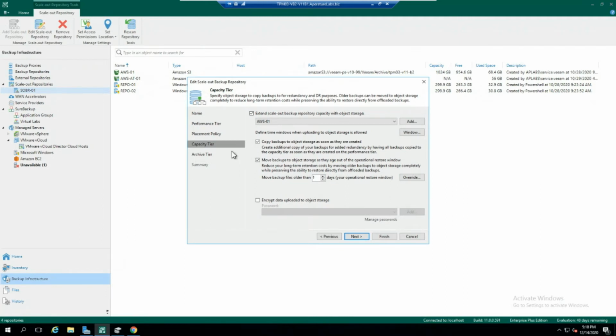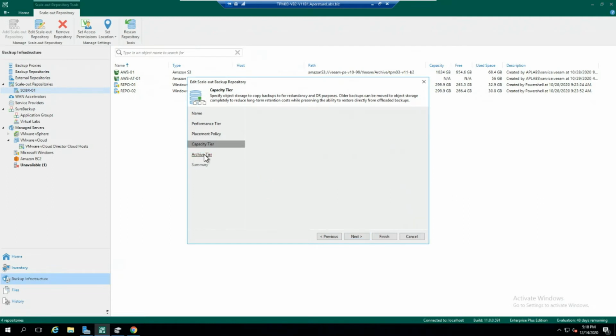But now we're going to extend that to the archive tier. The archive tier is somewhere you want to place backups for super, super long-term storage, almost like put it up there and never think about it again. And this is leveraging things like Amazon Glacier and Azure Deep Archive as well. So we're leveraging those very deep and cheap storage systems offered by the public clouds at the moment, covering AWS and Azure.